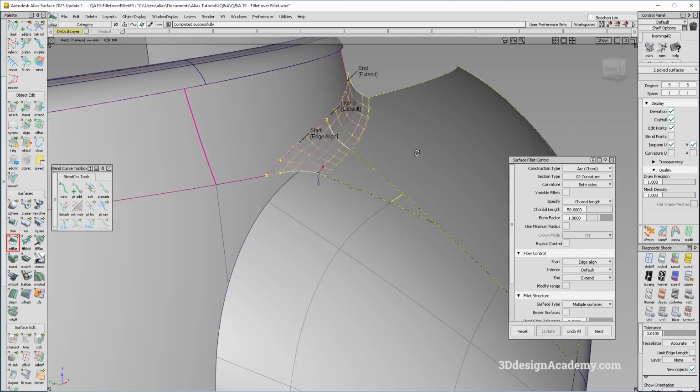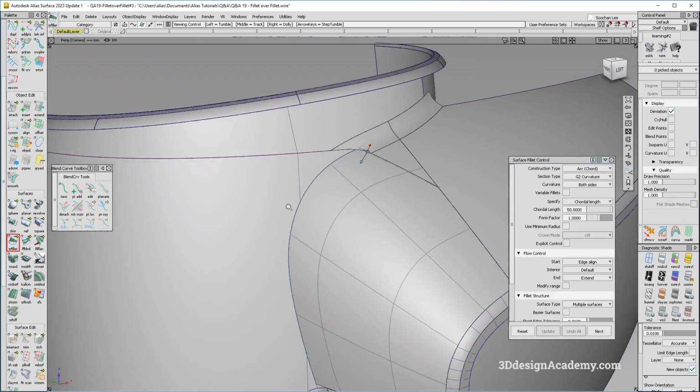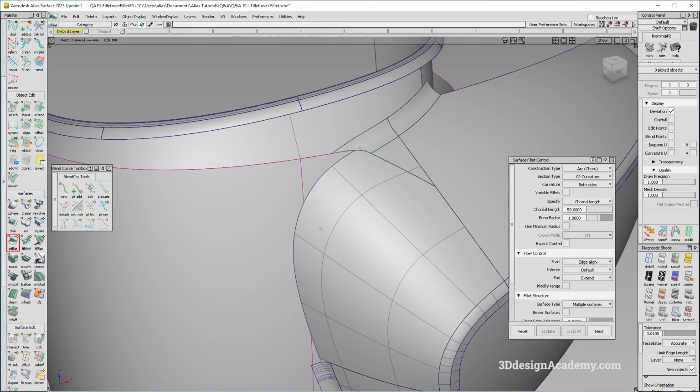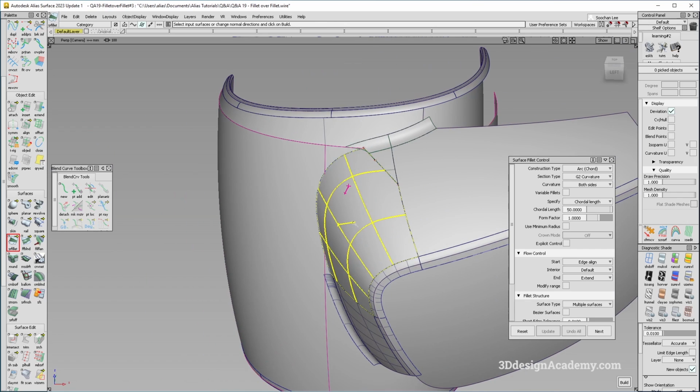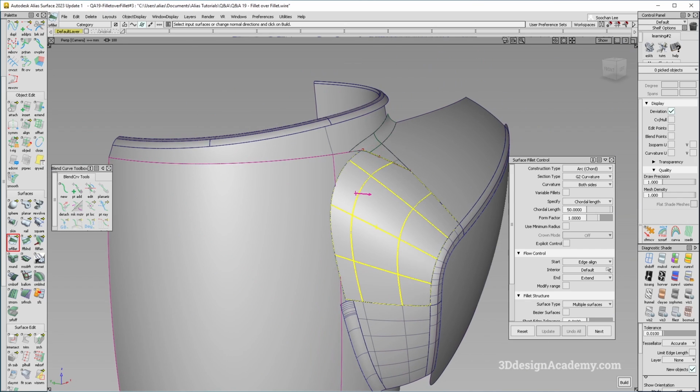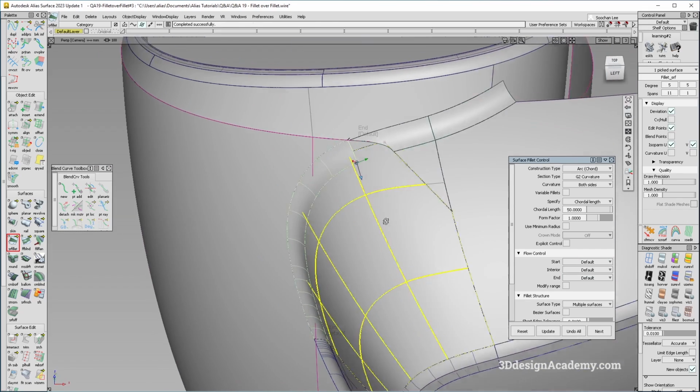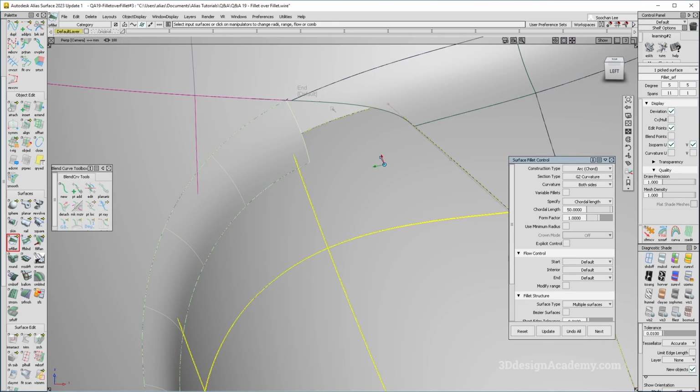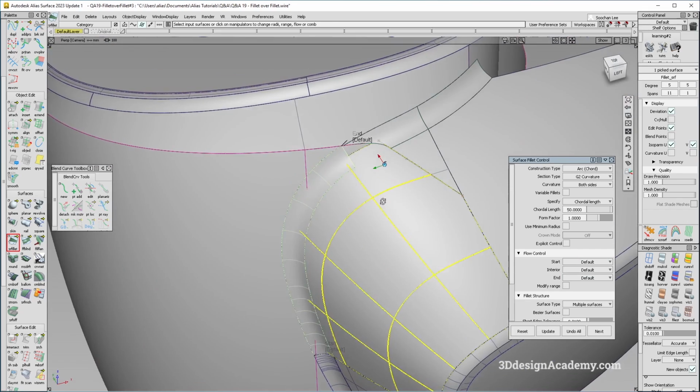I would like to keep things a little bit simpler. All right, so I think that's good, and let's go ahead and do the same thing over here. So I'm just going to select these two surfaces over here, making sure that the direction is good. Let's go ahead and do this. Now, as you can see over here with the quarter fillet, it looks like the sizing is a little bit different.